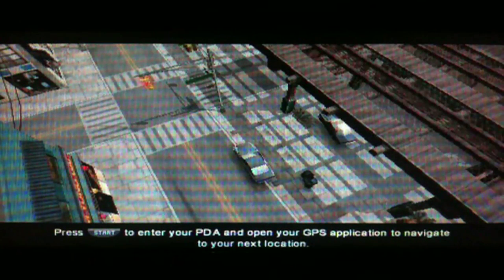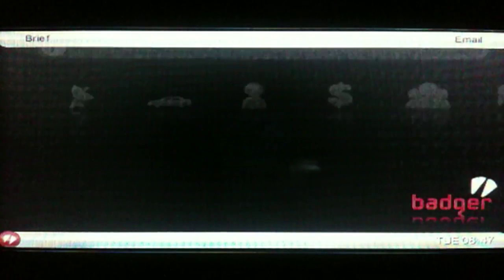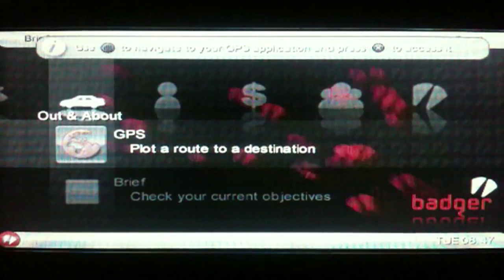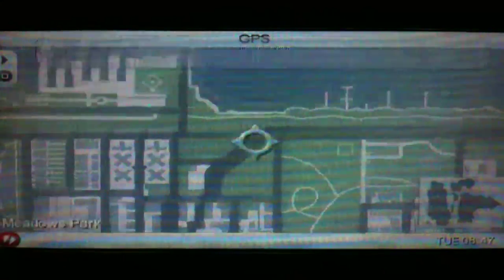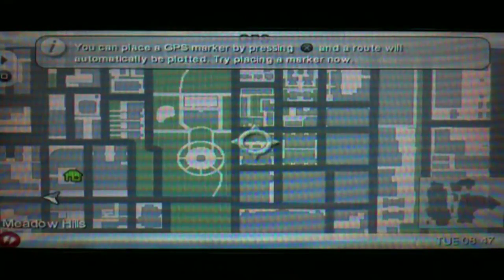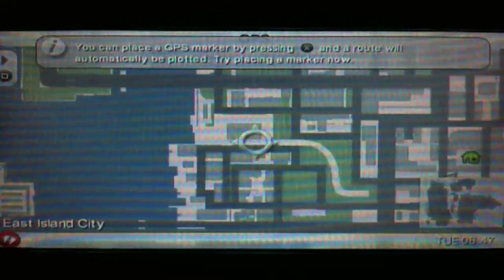Right here, we have to press start to enter our PDA and open the GPS application. So we're being introduced to even more new features. What you do here is you go across to GPS, plot a route to a destination, and it will load up. So now you have the map of the whole city, which is pretty cool. You'll be able to recognise it if you play GTA 4 because it's pretty much the same map. It's only, I think, this island that's a bit different, but yeah, it's pretty cool.